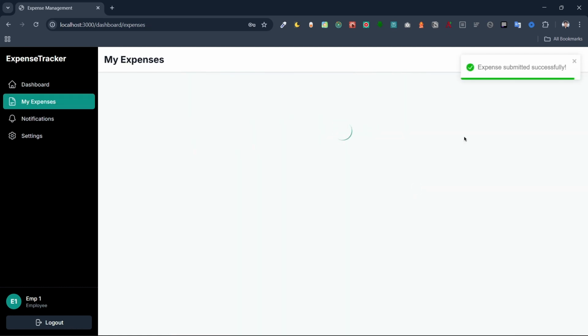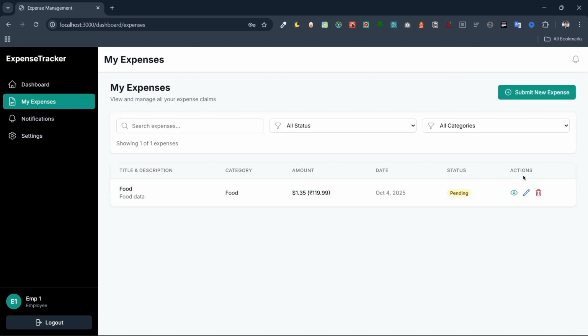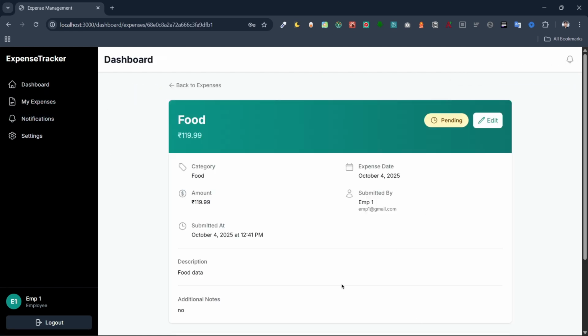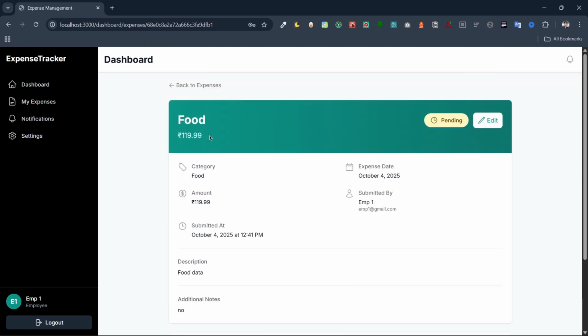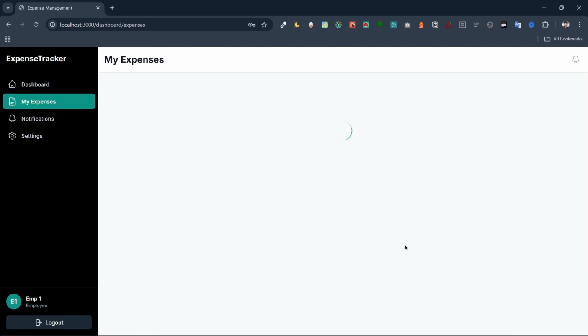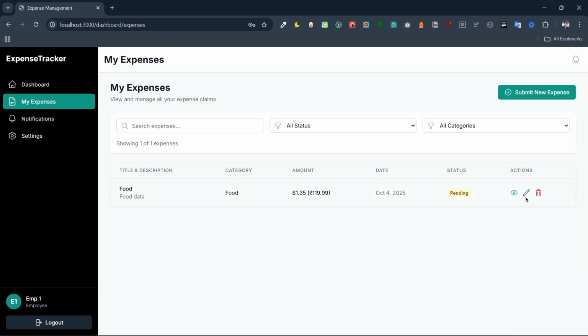Once I have submitted my expense, it will be shown in my expense section. Here I can view the expense properly in a dedicated format, and also I am able to edit before the approval. Right now, the status is pending.